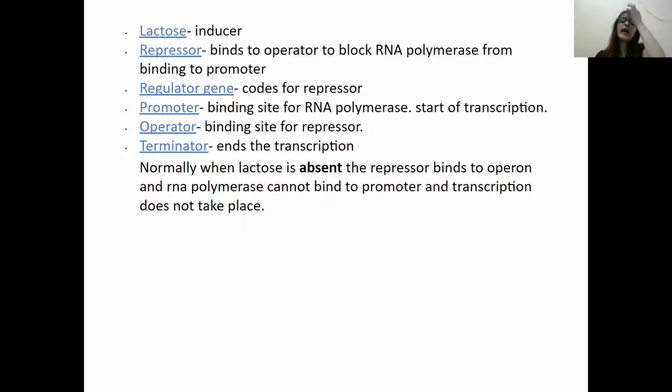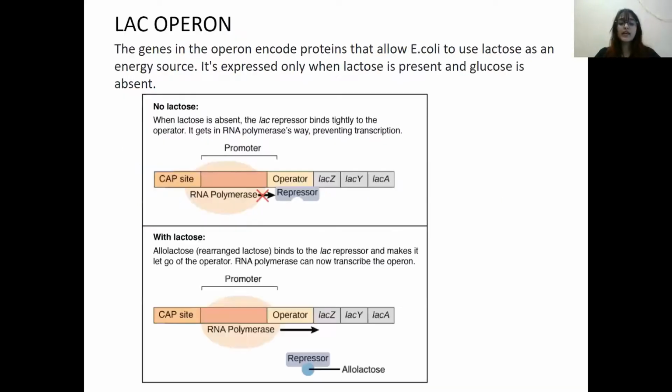Normally when lactose is absent, why is there a need to produce an enzyme? So transcription will not take place, and to block the transcription, the repressor binds with the operator. See in this picture, if the repressor is bound to the operator, it will not allow the RNA polymerase to work and transcription will not take place. However, if lactose is present, lactose will take the repressor with it, so the operator will be free and RNA polymerase can start the transcription.